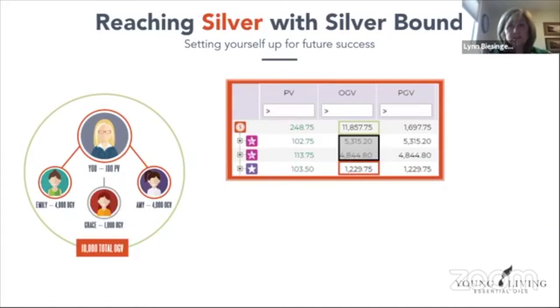But in order to achieve the silver bound bonus, you will need an additional third leg of 1,000 OGV. This can double up and make up your PGV requirement, as you can see in the screenshot that I have there. Total OGV of 11,000. The member has two legs, one of 5,300, one of 4,000, and there is the third leg of 1,229, which is the requirement, the third 1,000 OGV leg. This makes up the PGV as well, because it's volume outside of the two qualifying legs.